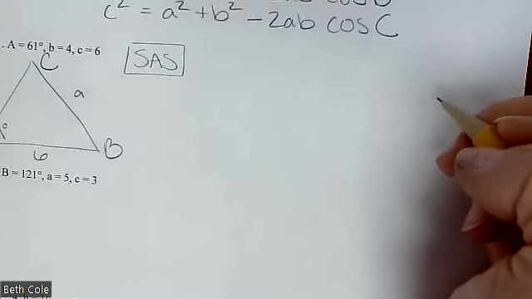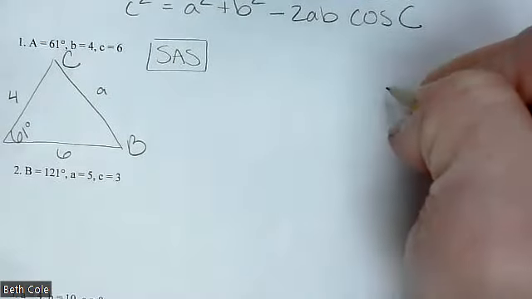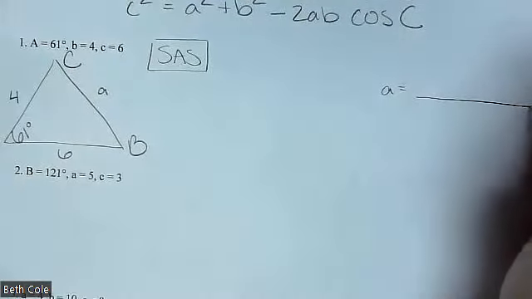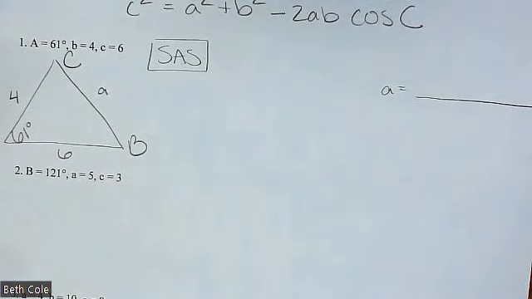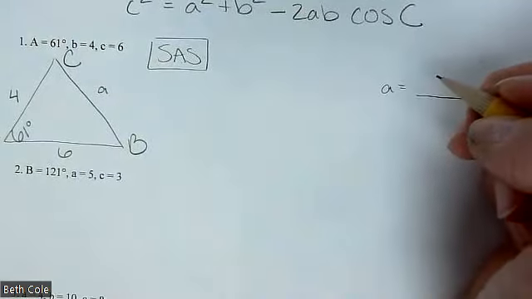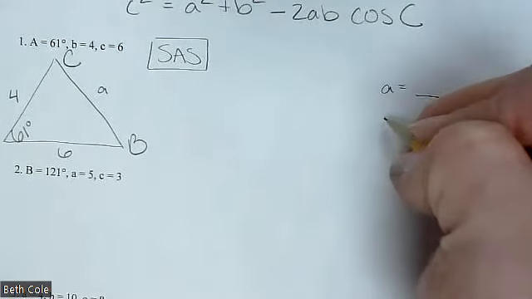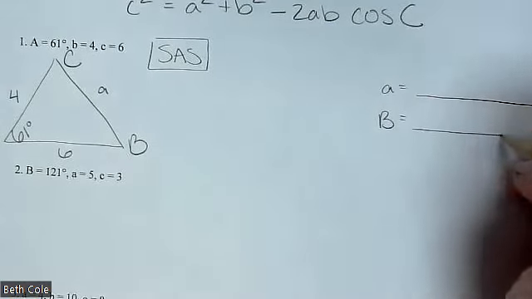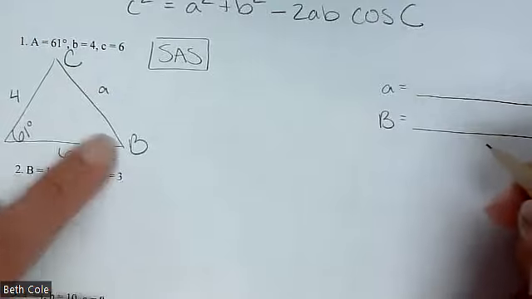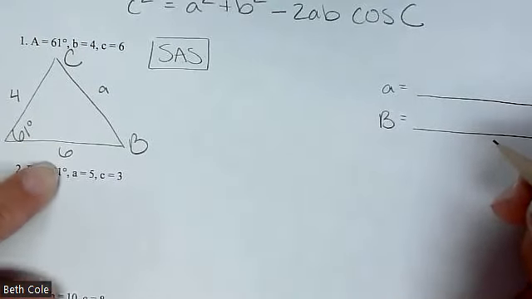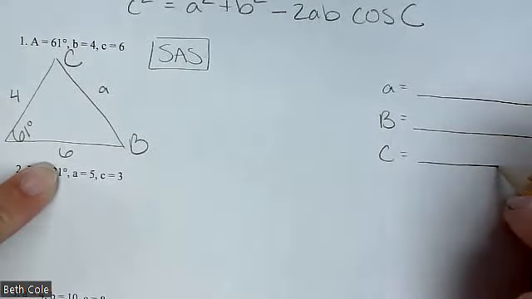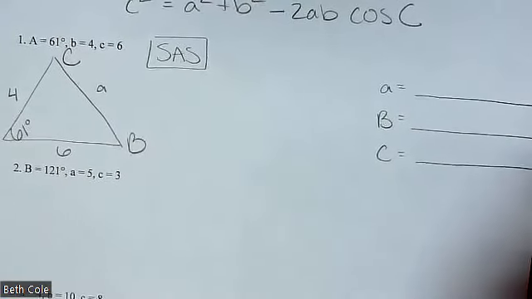So off to the side here, let's list out what we're missing. We're missing little a. And then out of B and C, the angles, which one's smaller? B, here's where it matters. If you do them out of order, you're not going to get the right answer, right? Why is B smaller? Because I heard somebody say B. 4 is smaller than 6. Okay, so this is the order we're going to find everything in.